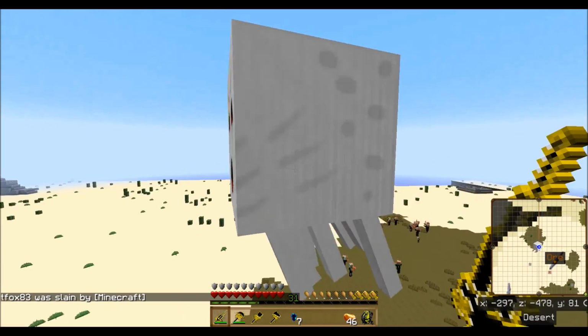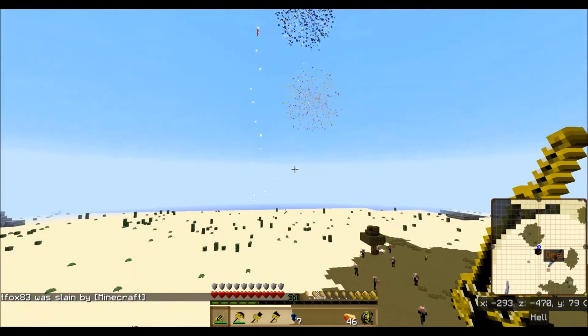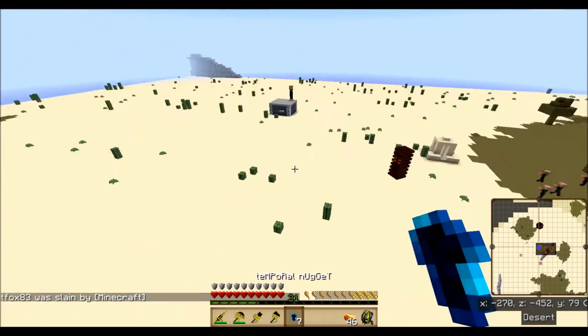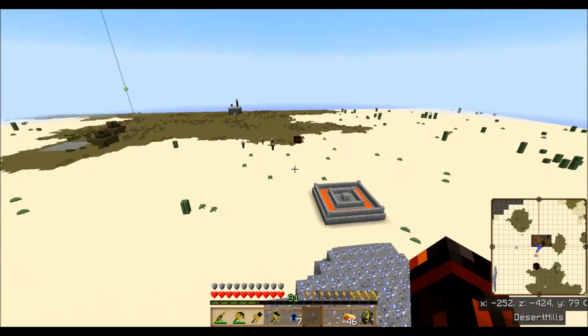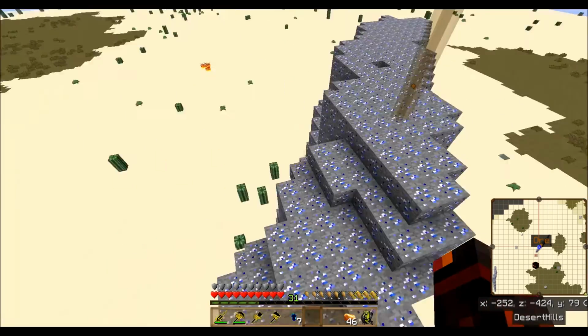And that's the problem with this world. It's not exactly return to sender. I didn't actually realise I did that. But like I said, that's the problem with this world with the nether mobs in here. It's not exactly the safest place to be. But you can get magma creams and all sorts here, so not too bad.